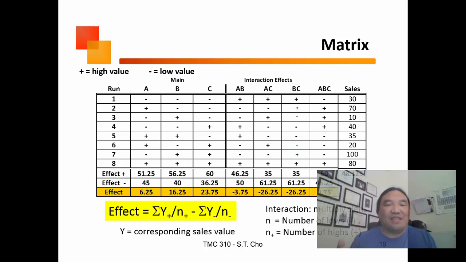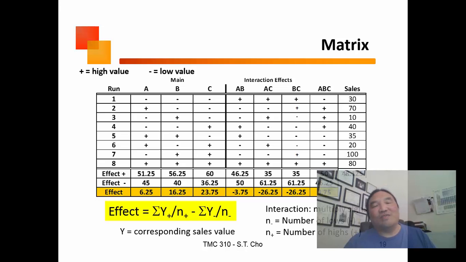And then from that data, from getting this average of sales, what I can do is I can back that out. I plug it into this equation, which is called effects. And that'll tell me which one of these is significant and which one of these is not significant, and whether or not their interactions are significant. Now in terms of significance, you're interested in the absolute value of the number, but the sign actually counts for something.